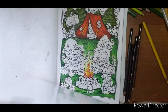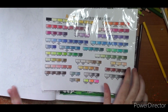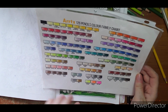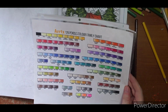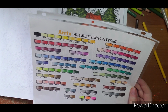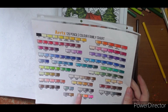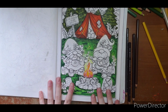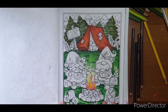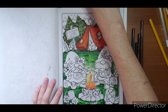Okay, so pulling my color chart here. Again, I forgot to mention this earlier while I was pointing things out. I got this from Color with Claire. So colorwithclaire.com. She has all kinds of these little family color charts. She has ones for like hair and fruits and vegetables, like all the things. So if you're interested in those, still learning your colors, those are great resources. I mainly use mine doing videos, so you don't have to watch me plot and plan out colors quite so much on the pencils that I don't know as well as my Prismacolors.